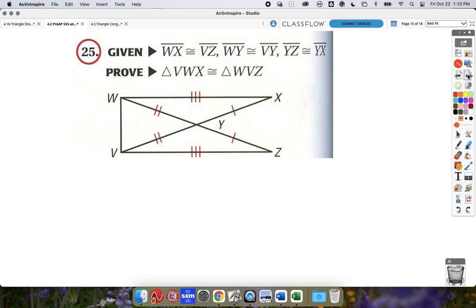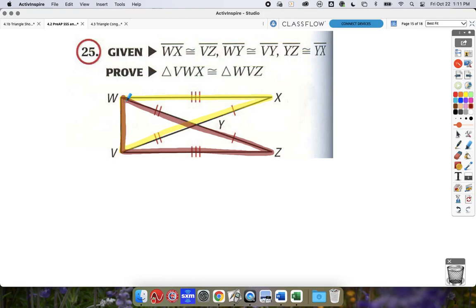The first thing that you need to do is plan what shortcut you want to use to prove that those two triangles are congruent. Which one? Side. Exactly. Side. Which ones? There's 5 triangles up there. VWX, a big one. WVZ. They have the same base. Now that you actually see which two triangles you're trying to do, let's just plan out what the proof would look like.